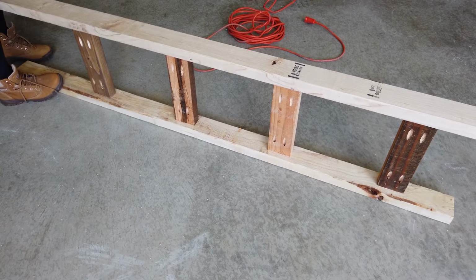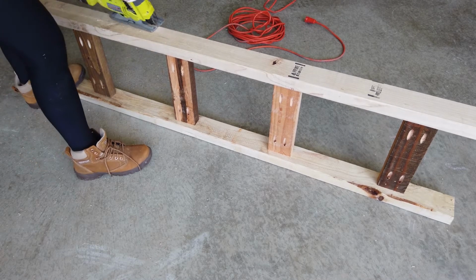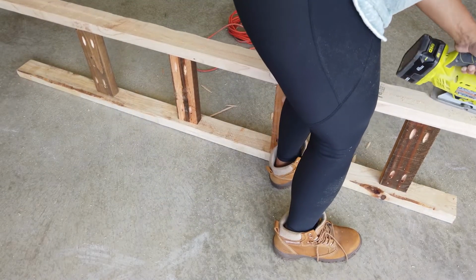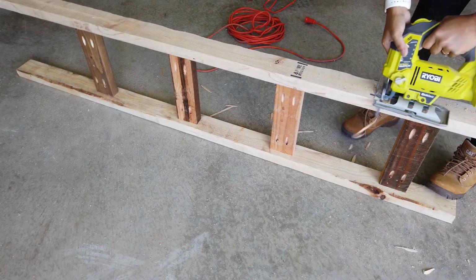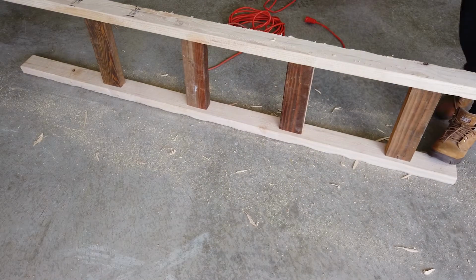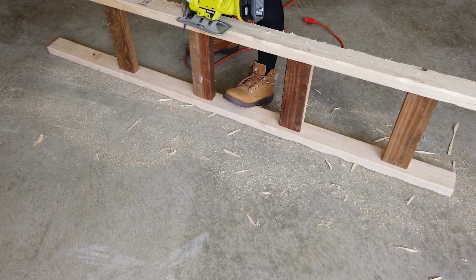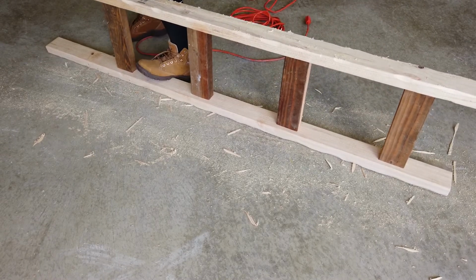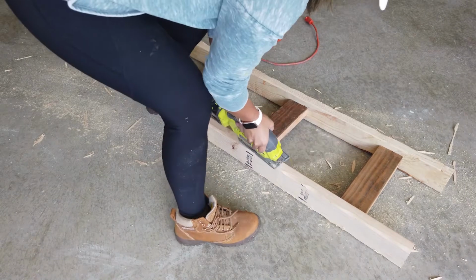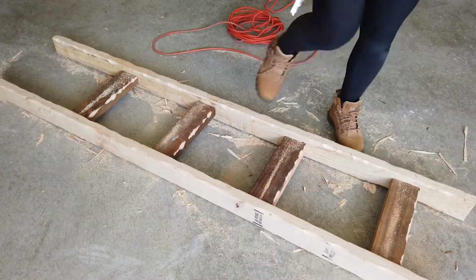Now that it was all assembled, I wanted to get a distressed look. Again, if you guys have seen my DIY coffee table, I'll link that here for you guys. But I have a distressed look going on, so I like mixing old things with new things. So that's what I did to this ladder. I just took my jigsaw and reciprocating saw to it to give it a little more of a rough look.